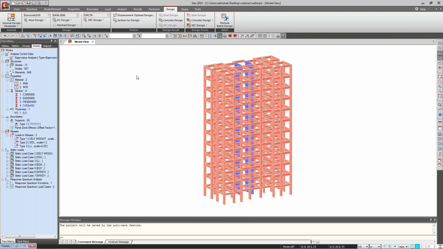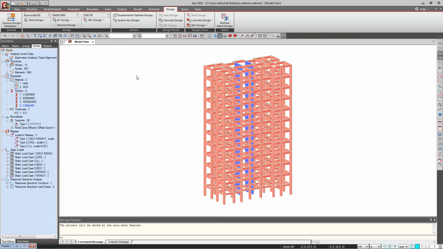Because this program is finite element based, it requires the nodes or the member to be broken at every junction. So for that reason we have to break the members, and if you break the members, it splits into a number of parts. And if you go further directly for the design, it takes only that particular lengthwise beam. But we want that beam to act as one unit from column to column. So for the beam to act as one member from column to column, you have to use the member assignment option.